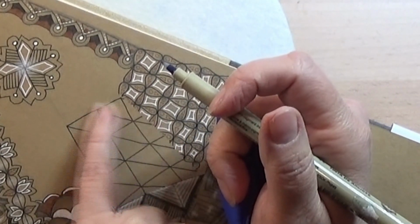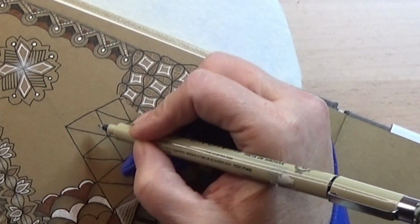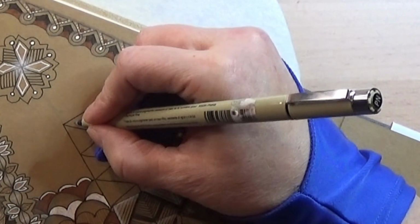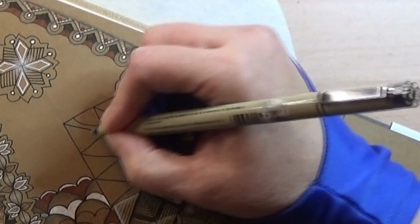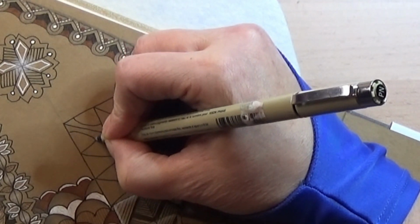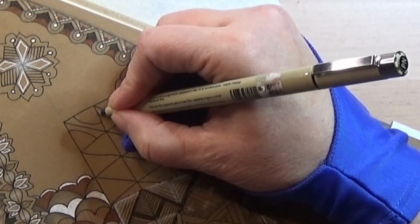So the grid here is called a reticular, and what you put into the grid is a fragment. Then I am going to do this C shape kind of thing, like this, and I'm gonna do the same over here, this C shape, and I'm gonna do that on all of these.